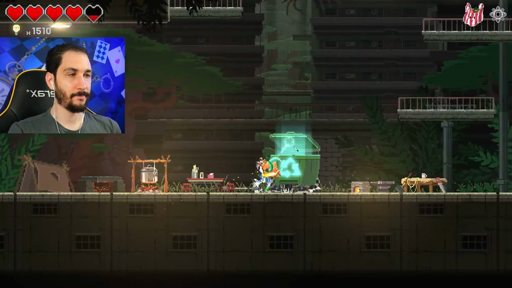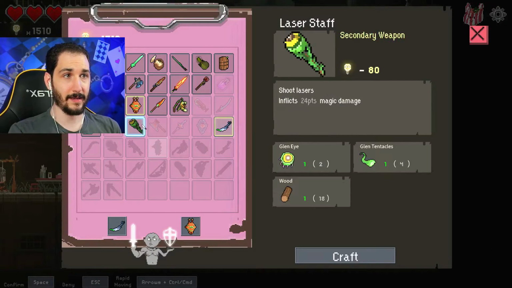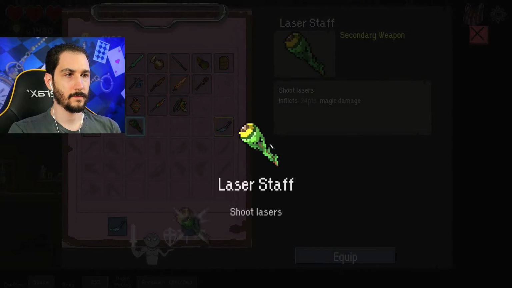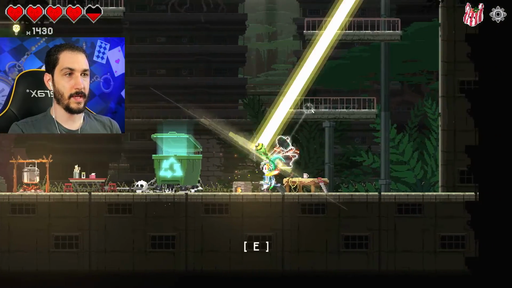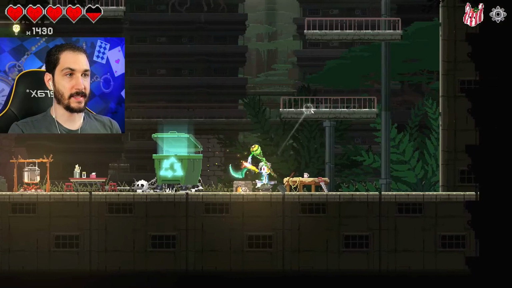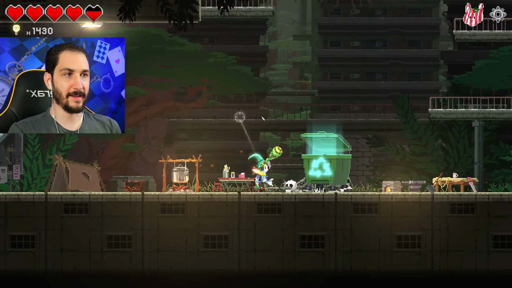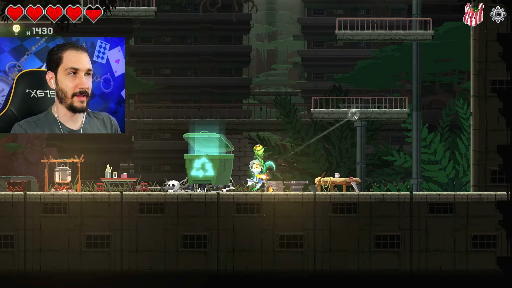Alright, great. And then for the secondary weapon, I think... Oh, this is a secondary weapon. Shoot lasers. Well, that sounds awesome. Let's do this. Let's check it out. So that's pretty great. So if we get close, we can stab them. And then from afar, we can shoot lasers. That's cool. All right, but we're going to have to save this for the next episode.